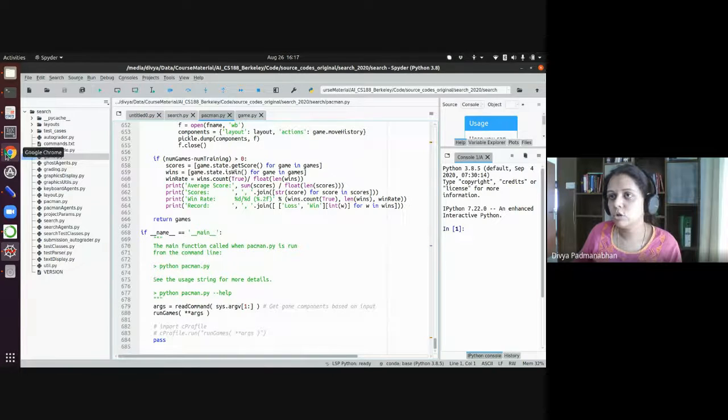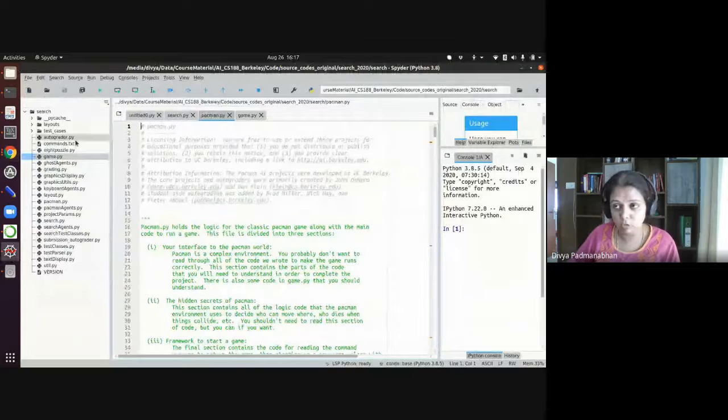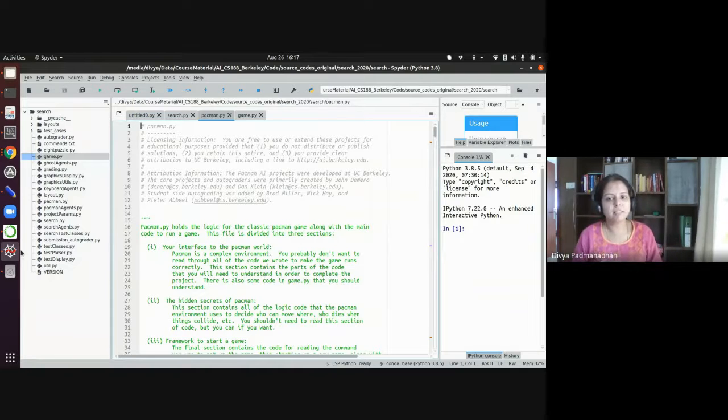It's not very critical to understand all of these files. I think it may not be very productive at this point to go through everything, but of course, as soon as you write your code, if you are interested, you are encouraged to look at it. But for the purposes of this lab, it's not very critical to understand all files.